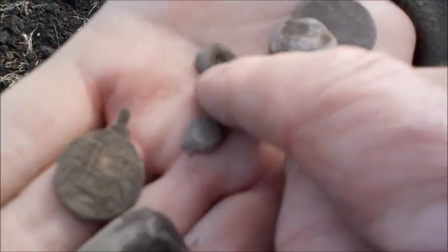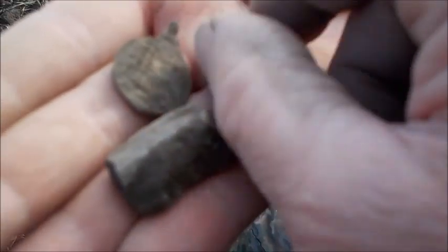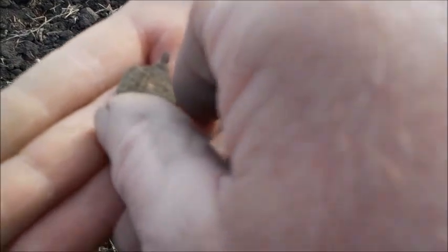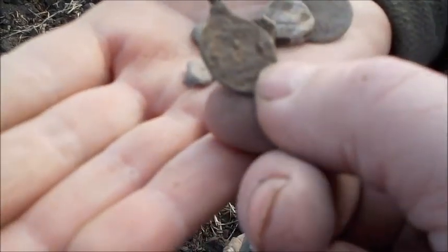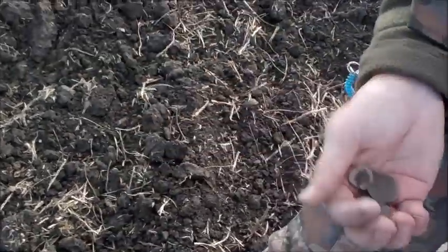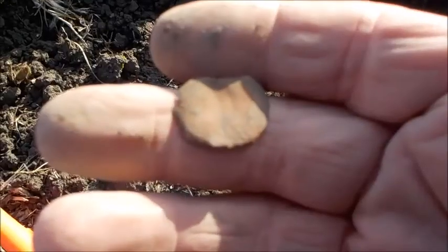Don't know what that is. Could be a lead button. That's what I'm thinking it is. Something like that, a homemade button. That's the top of a ring. Yeah, little heart-shaped ring. And a piece of lead, which he's not sure about, wants to clean out. A beautiful pendant, look. Love them pendants. They are beautiful. So stuff is coming up off here, but not on that first run. Absolutely terrible on that first run. So well done, David. Thank you, sir.